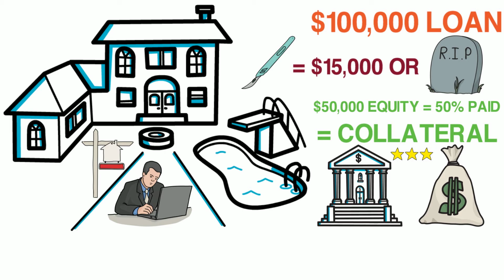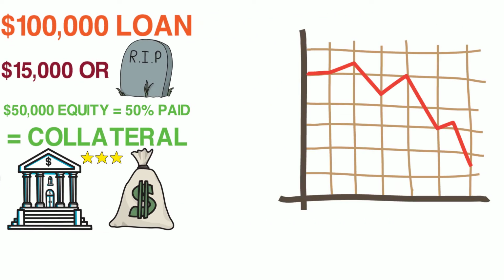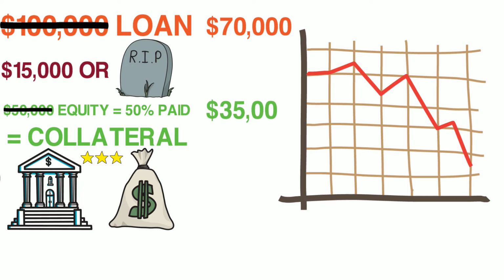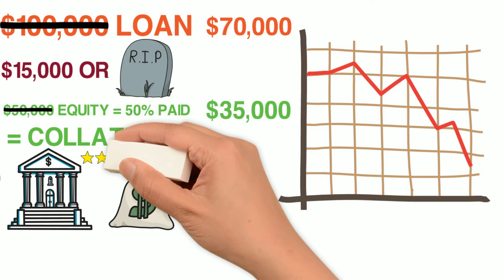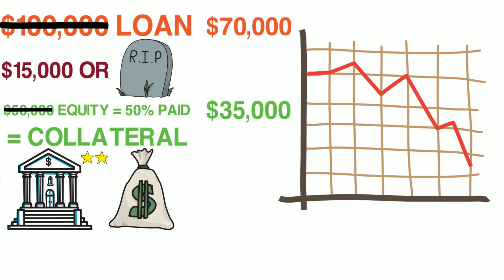Since your house is worth $50,000 in equity under your name, you've put up about 3 times the value of your loan, which is required by the bank. Then the 2008 real estate crash happens overnight, and your house is now worth $70,000, and thus your equity is only $35,000. This is $10,000 short of your required 3 times loan value of $45,000. Your house is now repossessed and sold cheaply for max fee to repay your debt.